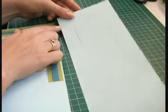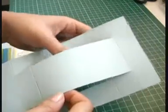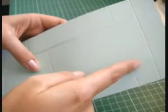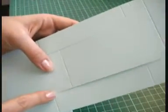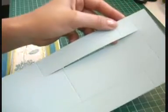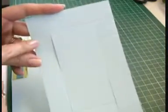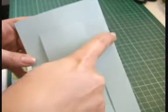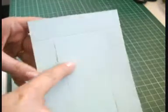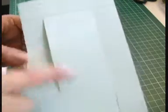Now, going 1 inch in, you want to go and cut 2 slits in your cardstock. So 1 inch in, and you want to cut from 1 inch to 6.5 inch. Do the same on both sides, 1 inch to 6.5 inch. Okay, you score at 1 inch the whole way through. Then you score at 2 inch only to the cut line and continue down only to the cut line. That's at the 2 inch mark.